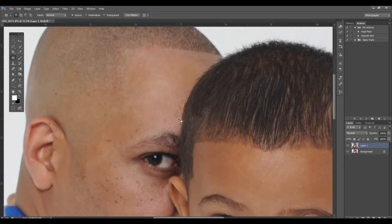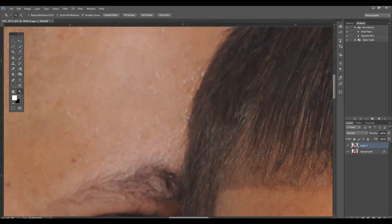When you come in close, you're going to want to make sure you don't have something like this go on — if you grab the hair, it's going to turn dark, so you don't want that. What we want to do is grab the bad area and include some of that hair and go down. But if it's at an angle, that's not going to work, so you're going to have to come up here and just kind of match that hairline and work on little pieces of the area.